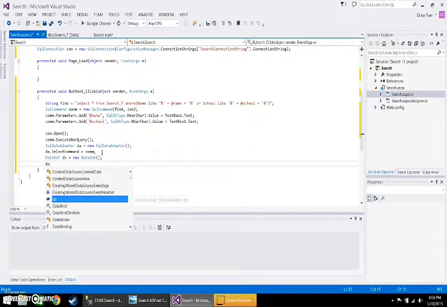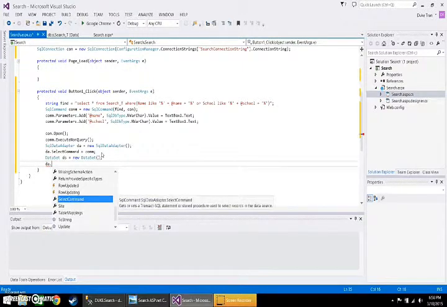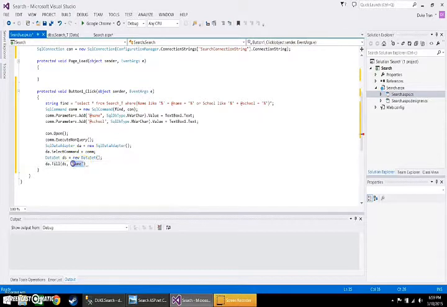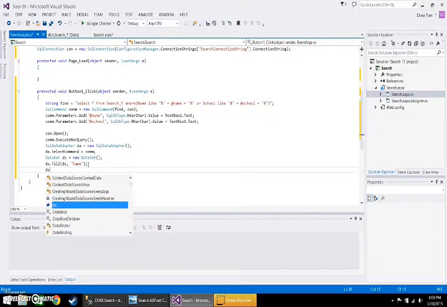Now call your SqlDataAdapter and make it a Fill, so .Fill, and what you put in here is your data set, ds, comma, and then the name. This is the name in your SQL, or it will go into the grid. Close it off and do the same thing for school.